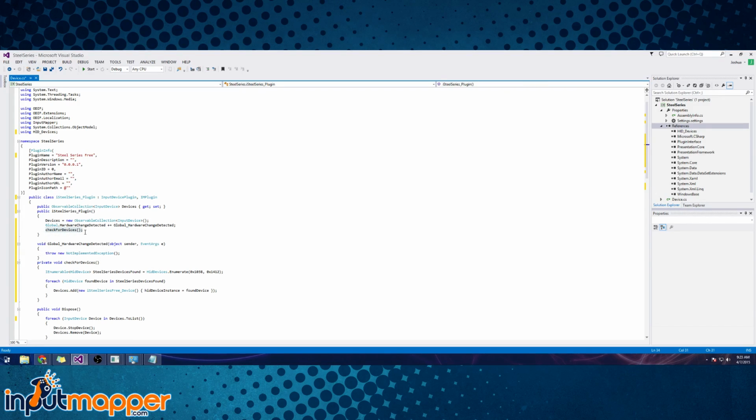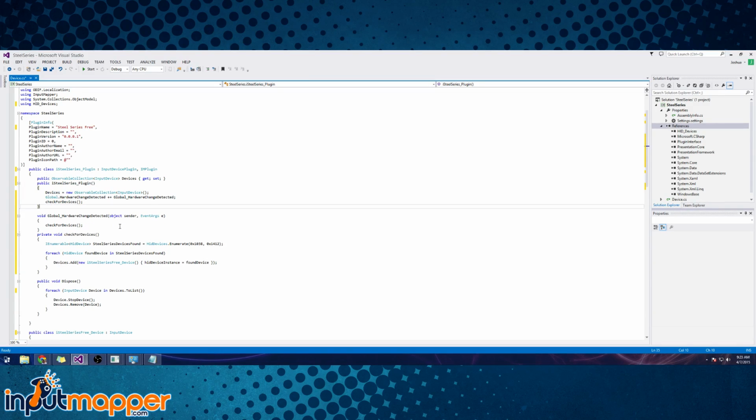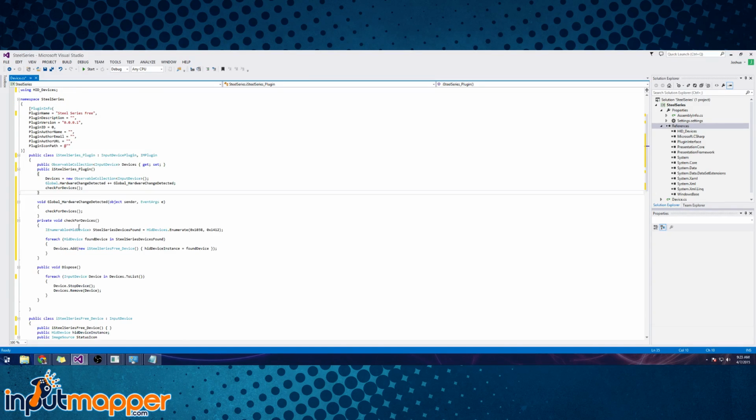And we're just going to go ahead and have the event call that method. So now every time that a device is hot plugged into the system, it'll go ahead and rerun our check. But the problem there is, since this is just blindly adding every device that it finds, it'll start adding duplicate devices in.